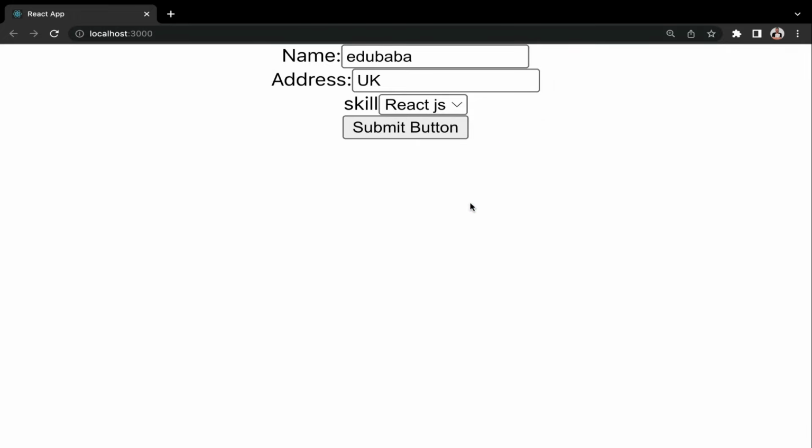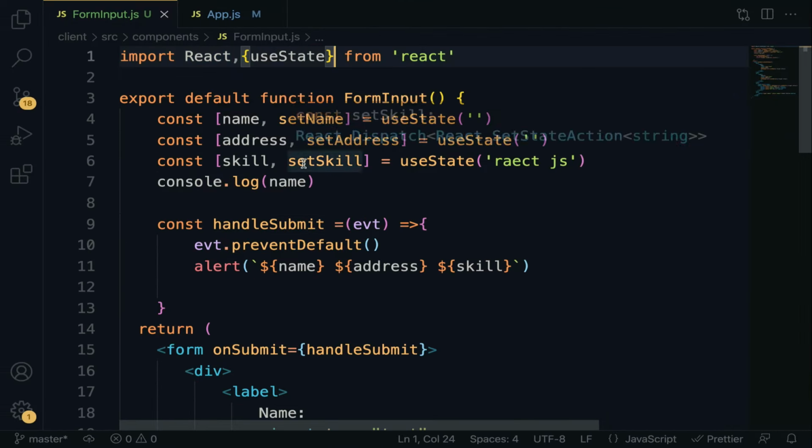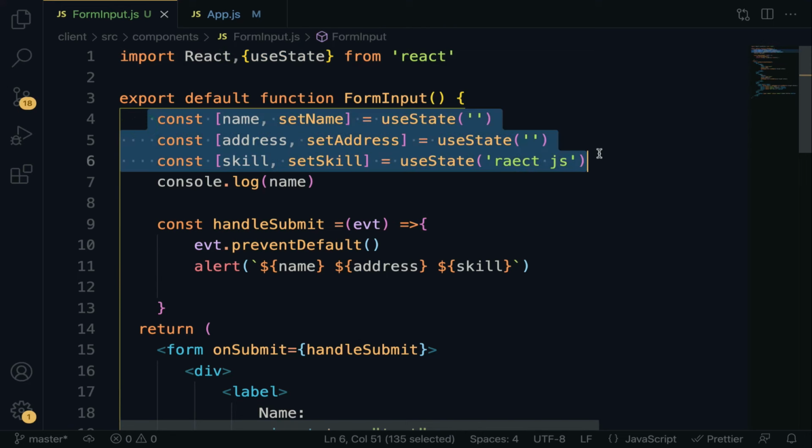So to recap, when you are creating a form in ReactJS, you have to convert the form into a controlled component. And to do that, first, you have to import the useState hook and then declare the necessary state variables to be used.